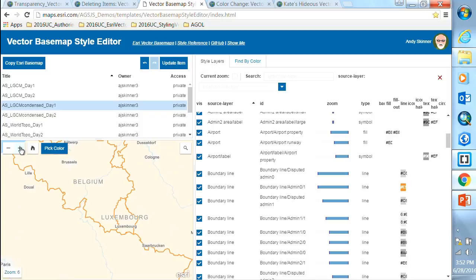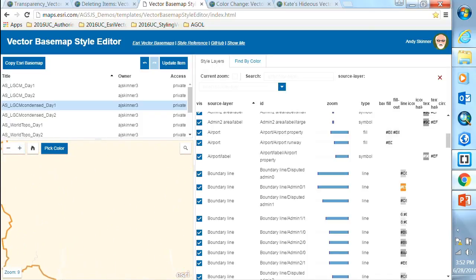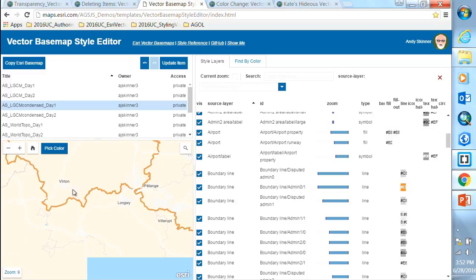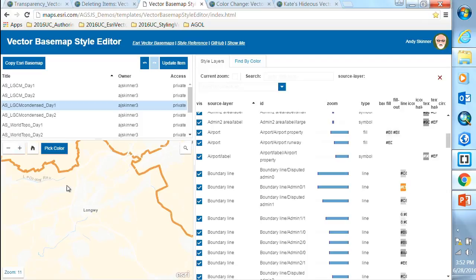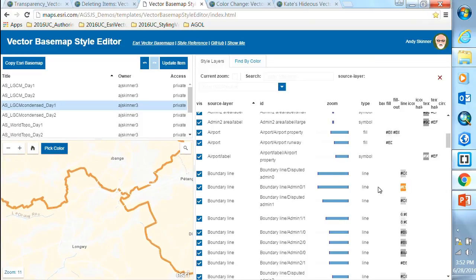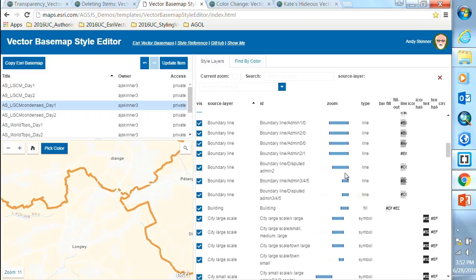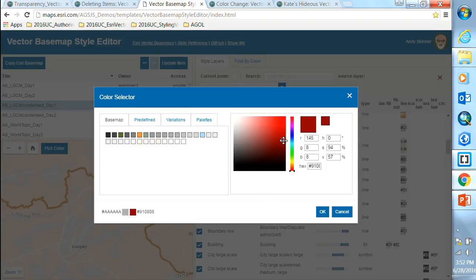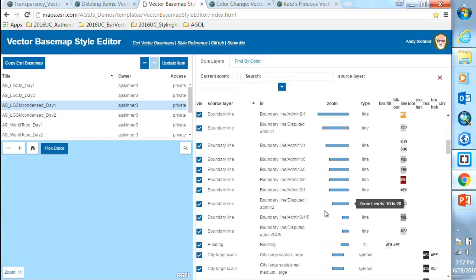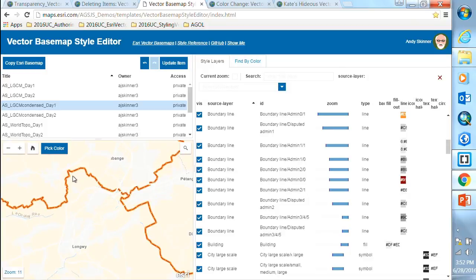Again, I want to go in and check it at all scales. When I do go in, let me go in down on this Luxembourg border. I'm going to find that, in fact, there's another line coming in. You maybe can't see it, but it is there. So when I go down, I'll find 0, 0, which is the line on top, and I'll change that to a deep red. And that, in fact, is a dashed line that was sitting on top of that band. So again, you need to check it at all scales. Now, that's hiding this band a little bit, so it could be that I want to make an adjustment to the width of that.